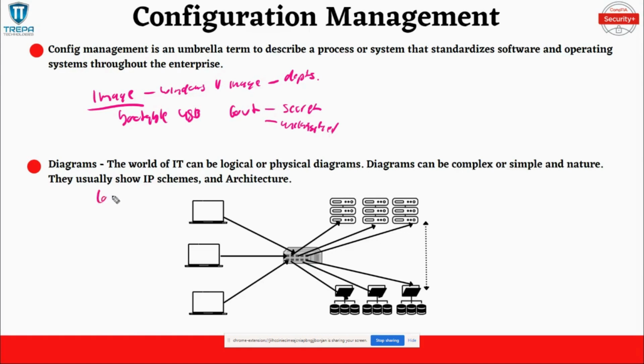You have logical network diagrams that'll just show you stuff like this: the server, how it connects to the switch, what port. You could even have maybe the subnet between the two or the VLAN it's on. And then you have physical diagrams that may show you physically where these servers are located, right? So you may have a diagram that shows a building, and you can say on the second floor, room 2 is where our server rack is.